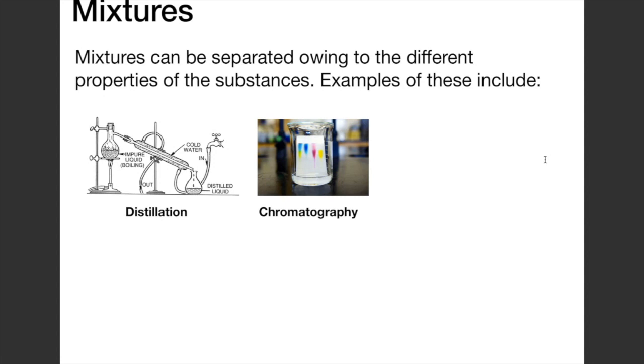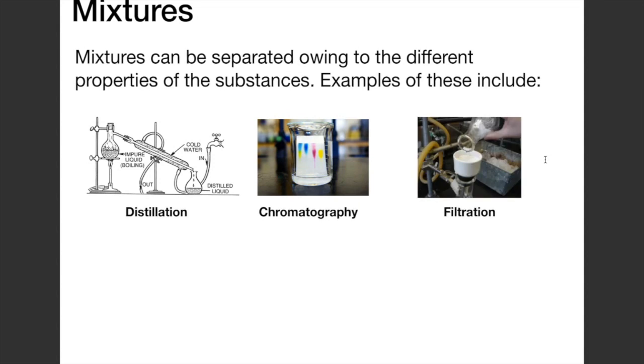You could use chromatography. Chromatography takes advantage of the fact that different compounds will stick to other compounds at different strengths. So, for example, in this mixture, we have some different dyes. That yellow dye is adhering to that paper more strongly than that blue dye is. So as you run water up that piece of paper, you could, in theory, collect that blue dye, then collect the red dye from a mixture, then collect that yellow dye.